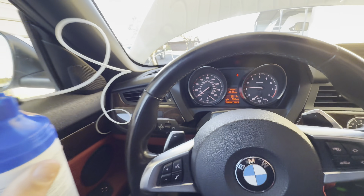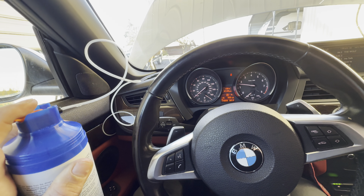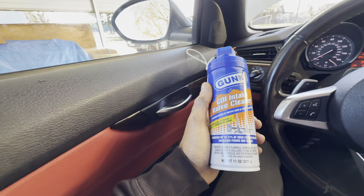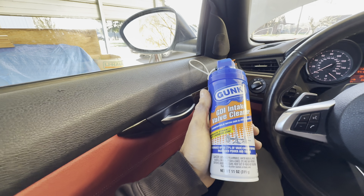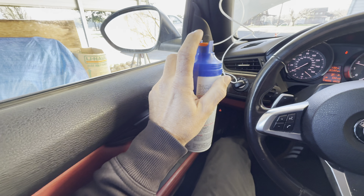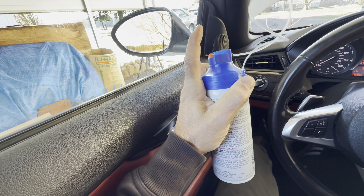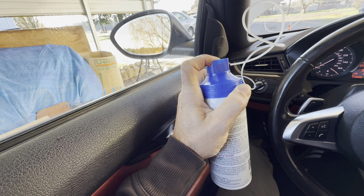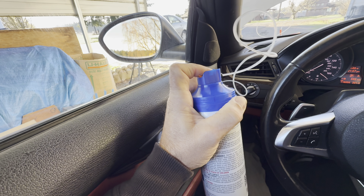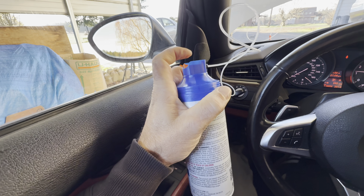When you're in the vehicle, keep the RPMs at 2,000 — you don't want to exceed 3,500 RPMs. When doing this process, never spray with the engine not running. You want to make sure the engine is always running when you spray this, or you can flood the cylinders and possibly damage the catalytic converter. To inject the cleaner, hold the vehicle at roughly 2,000 RPMs and push the button for one-second intervals until the can is empty. You'll see the bubbles in the straw, then release and let it smooth out a little bit before hitting it again. You'll feel the engine stumble just a little bit — that's perfectly normal — and keep doing this until the can is completely empty.